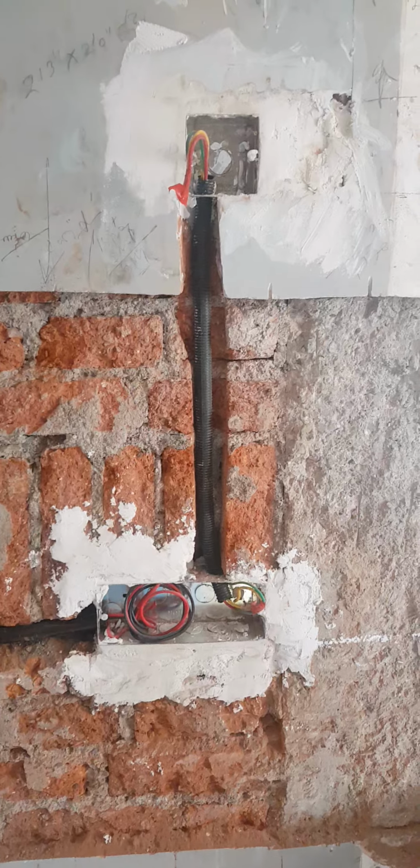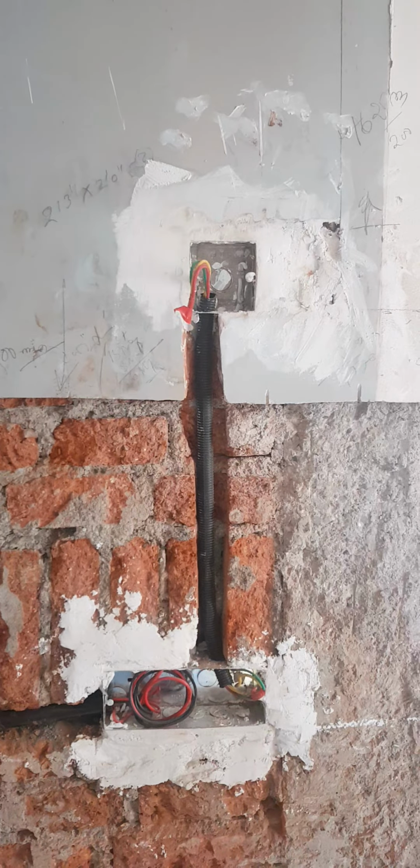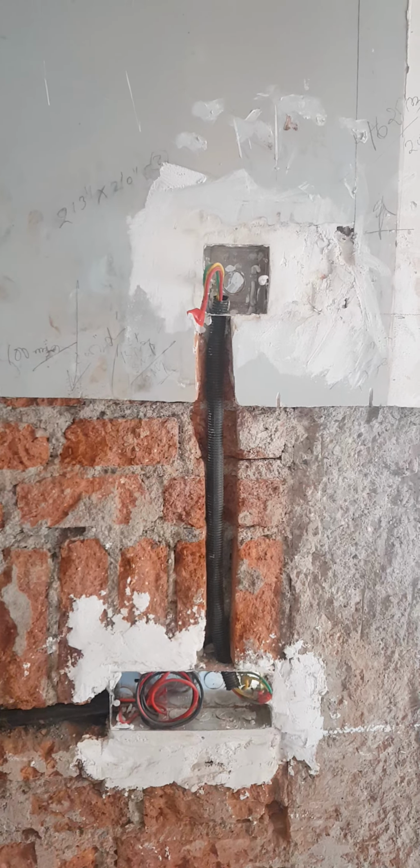And we have a storage here. We have another switchboard here. This socket will be in for the microwave in the shelf above, open shelf.